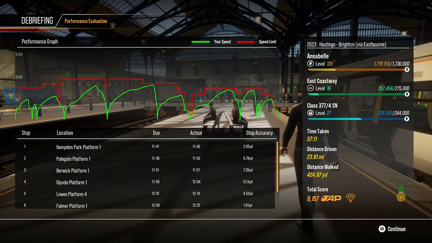Oh yeah. But that took us 57 minutes and 11 seconds. We drove a distance of 23.81 miles. We walked a distance of 424.97 yards. And we got action points of 9,157 action points. And we got a bronze. Right.